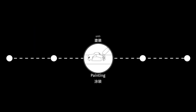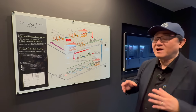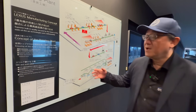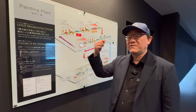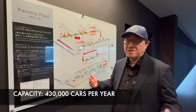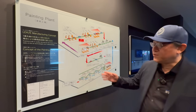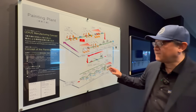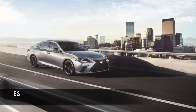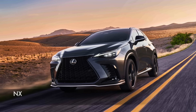The painting process is quite intriguing because not many people understand how complex automotive painting is. This factory has a capability to produce 200,000 cars through the paint process, and the adjacent factory number one adds another 230,000 — together around 430,000 cars per year. They can produce up to 13 colors in this plant, which produces the RX and ES, while the other plant produces the UX and NX.